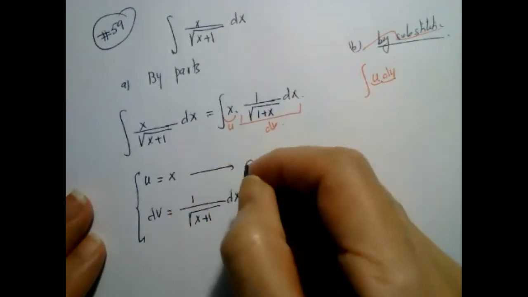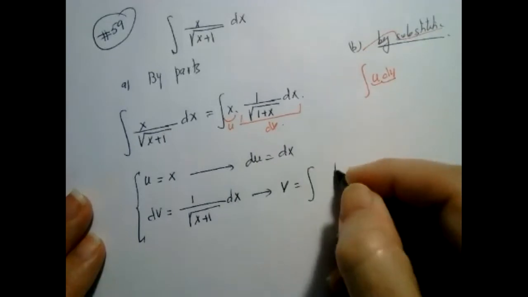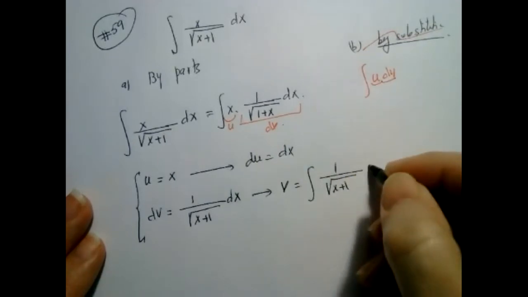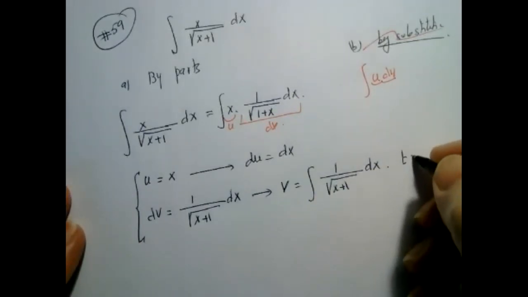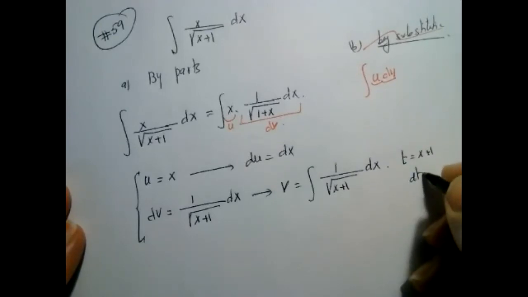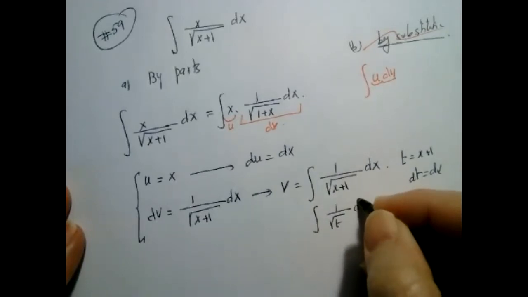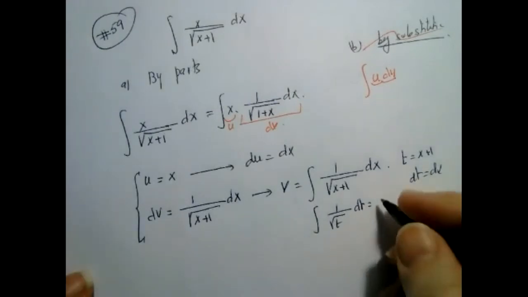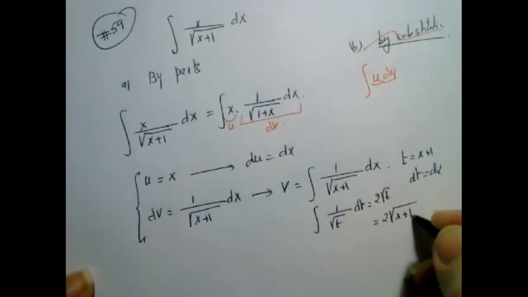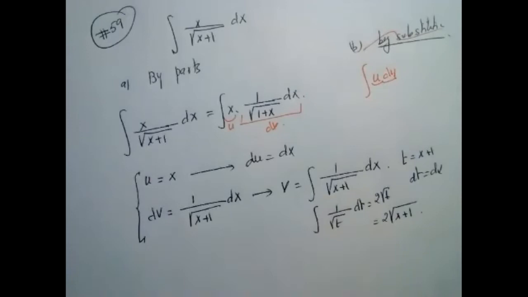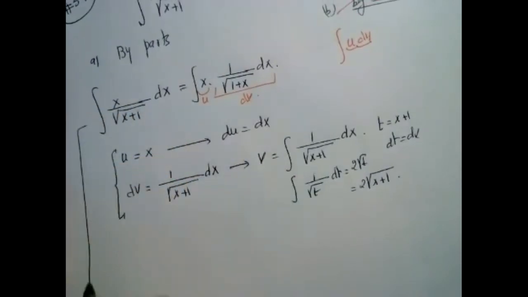And now let us compute the du. So the du is equal to dx. And let me compute the v. The v is the antiderivative of that. To find the antiderivative, again, we need a little substitution. t to be x plus 1, dt will be the dx. This will become 1 over the square root of t dt, and we did that a minute ago. This is going to give me 2 times the square root of t, it means 2 times the square root of x plus 1. So again, we have to work it out, but it's fairly simple. It's not very hard.